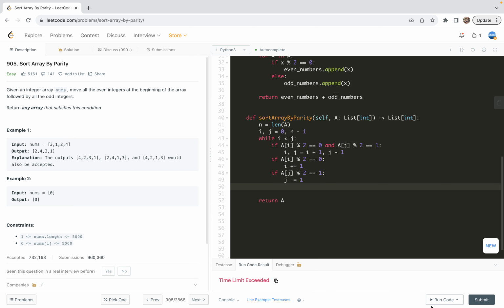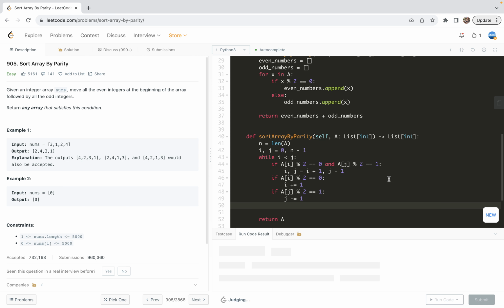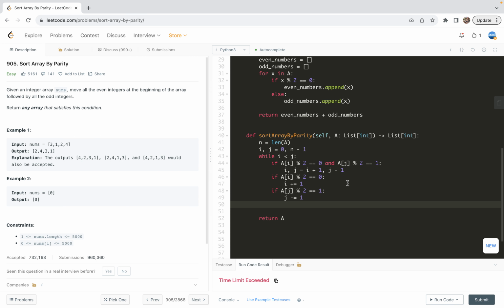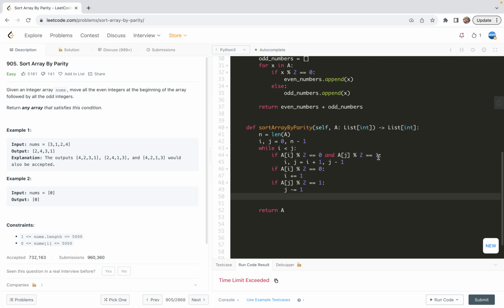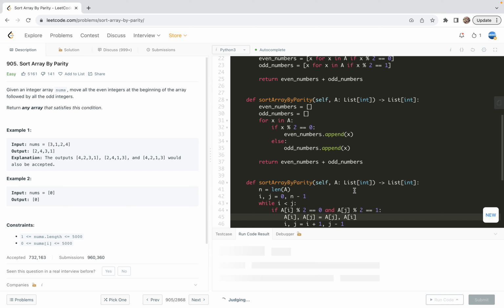So now let's do a test. I guess we didn't do the swap. So here we do a[i], a[j] equals a[j], a[i]. So that's an important one. So now let's do a test. Oh, here.